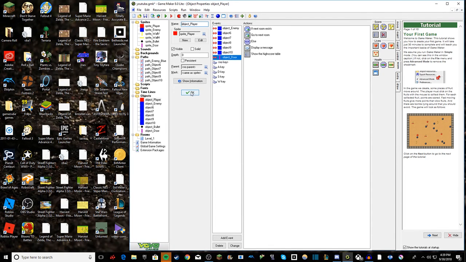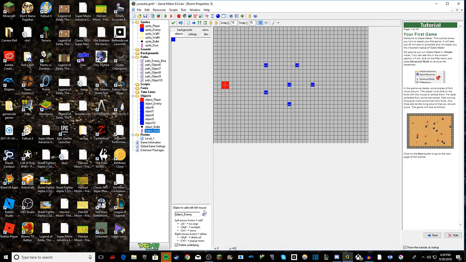So now we can make our first room. We already have our path set up for the thing, so those will all be grouped together as level 1.